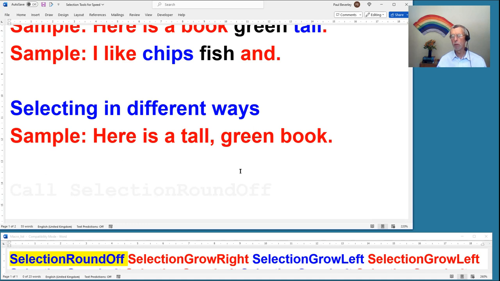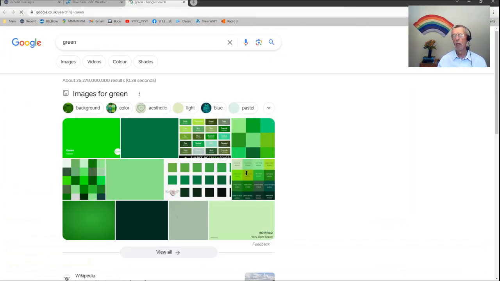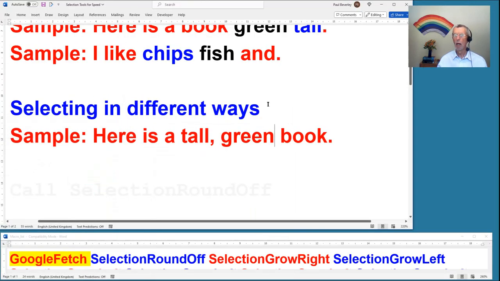Some of them, if you just click in a word, depending on what the macro is, it will assume that you want to do something with that word or that sentence or that paragraph, depending on what the macro is. So GoogleFetch, for example, I just click in the word, run GoogleFetch, and it looks up that individual word.